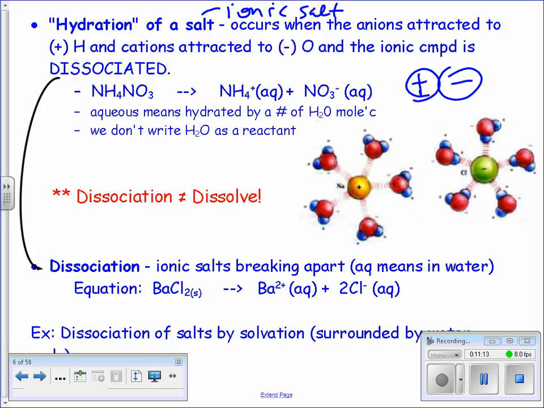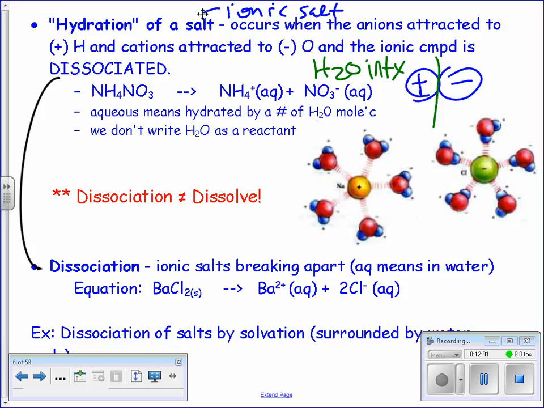So what is water's job here? Water's job, when it's hydrating a salt, is to simply attack the ionic compound so strongly that it forces it apart. That means water's interaction with the ionic substance is stronger than the ionic attraction for itself. Does that make sense? If water's attraction wasn't strong enough, what would that mean for the ionic solid? It would stay the same. It would be insoluble, right? That's how our solubility rules come into play. So solubility rules like lead, mercury, silver, some of those other things, we're going to learn some more about in our video tonight.